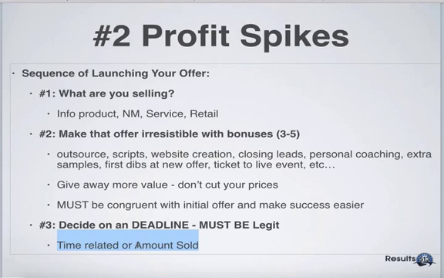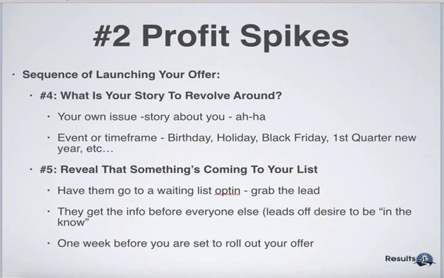Like this is going to go away at this particular date. Or it could be, this is going to go away when I've sold this many. Maybe one of the bonuses or the offer that you're doing, you can only handle 5. Maybe you can only take 5 people at a time because you're doing actual services that take up your time. Well, once you've sold 5, that's it. That's legit scarcity and you can't sell any more until you get those done. So figure out what your deadline is going to be, what you're going to be offering, and how long you want that to last.